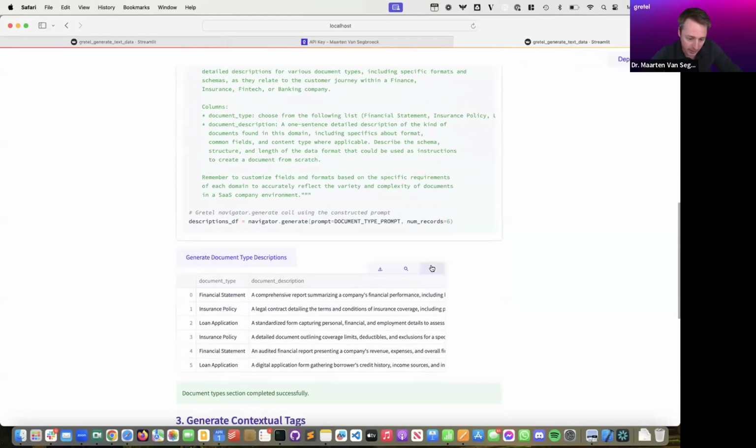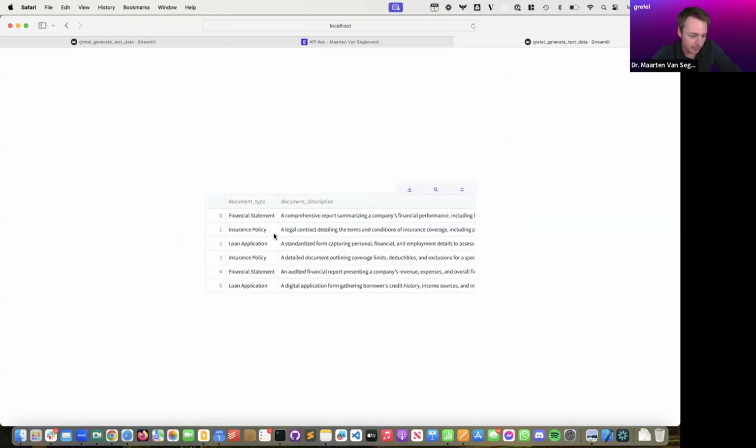What we end up with is a data set where we have document types and then a description of a document that would fit that document type. And we see that we also have one here where we have another financial report that corresponds to the document type.